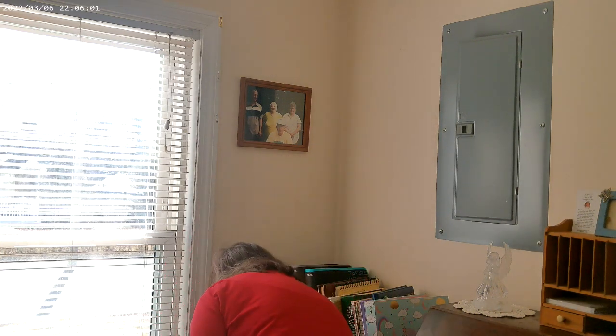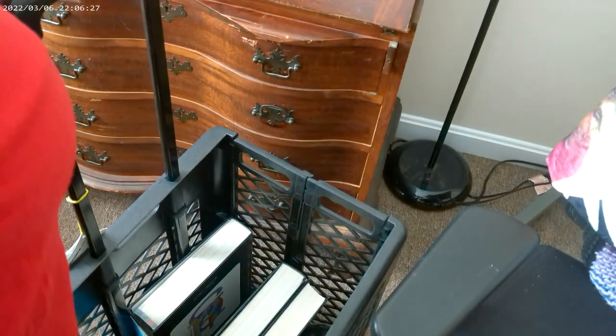Okay. And these books are going to go down there. Oh my goodness, I can't see anything. There we go. These books. Let me. Oh. These books are going to go over here. So.